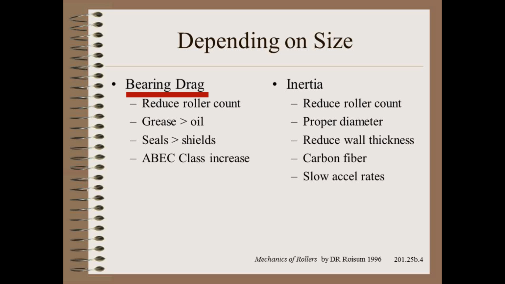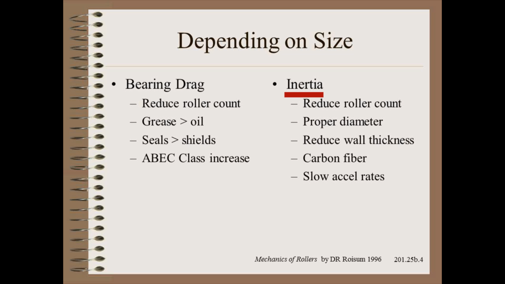Then we will consider redesigning the bearings to go from grease to oil, from seals to shields to open bearings, and finally to increase the ABEC or quality class of the bearing. Of course, space-age bearings need decent maintenance, so all of this effort is not lost a few years later.